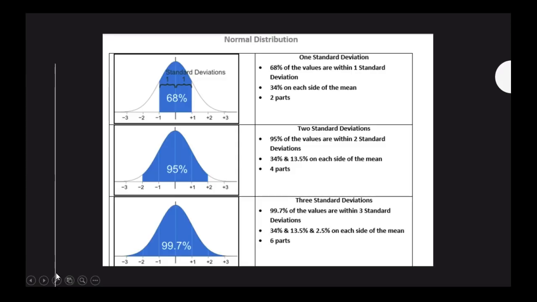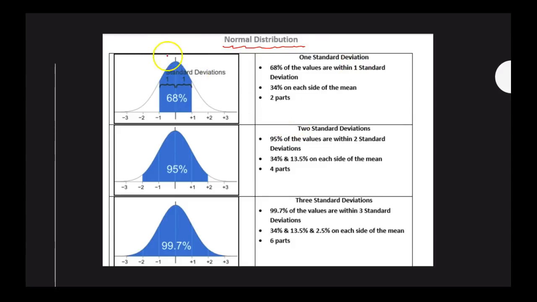So, standard deviation is a tool used to measure how spread out a data set is, how much it varies. It's a measure of variation. So, we're going to be studying a normal distribution, the normal bell curve shaped, just to get the basics. Standard deviation can apply to any shape of data set, whether it's skewed right or skewed left or normal/symmetric. So we're just going to look at a normal distribution to get the basic idea.